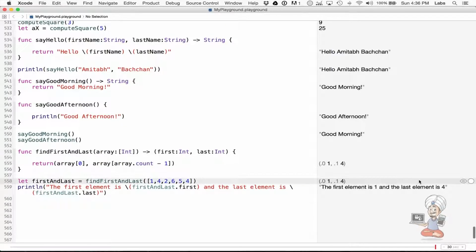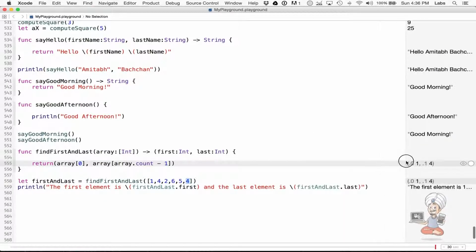Let's check the output, and you can see the first element is 1 and the last element is 4. So you can see firstAndLast is being printed out correctly.